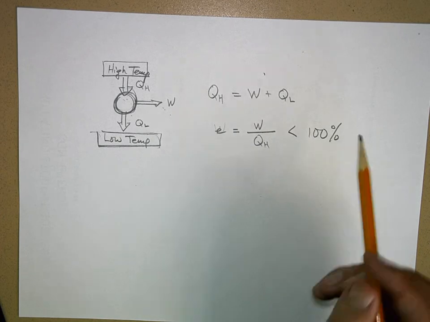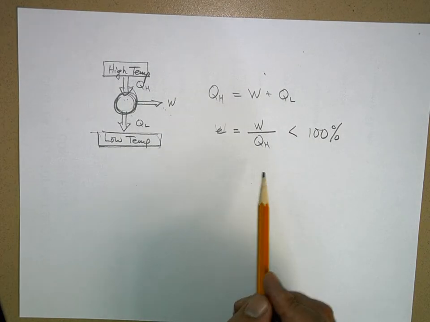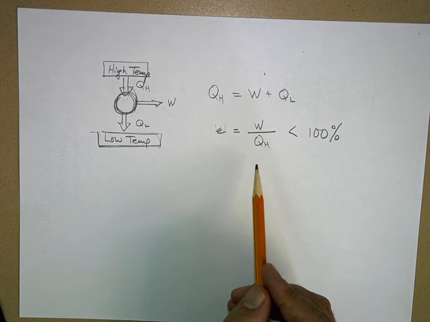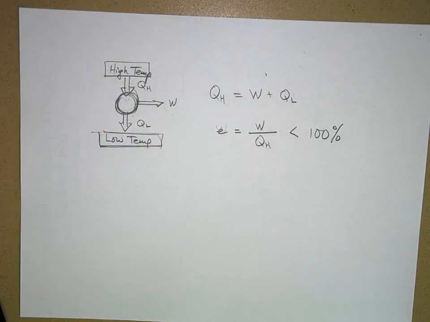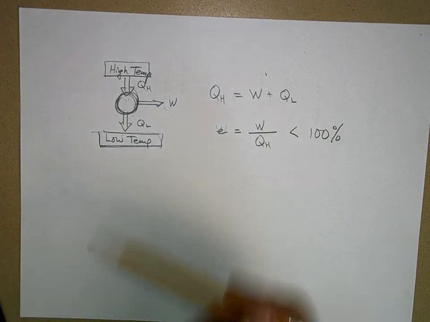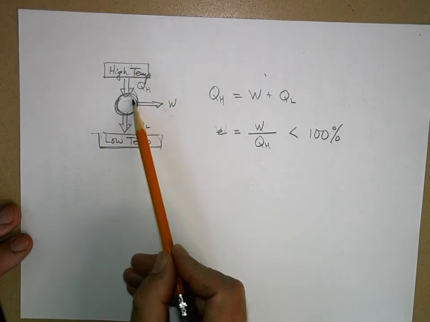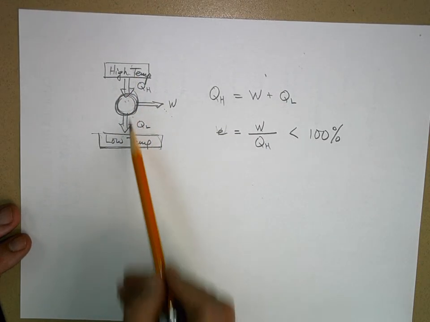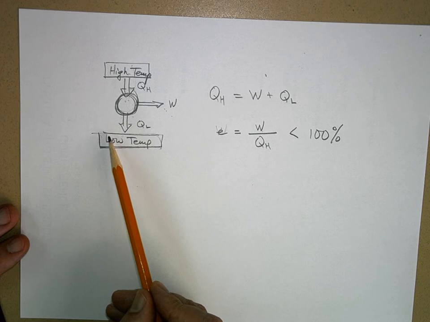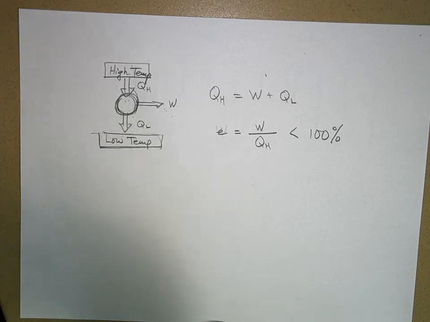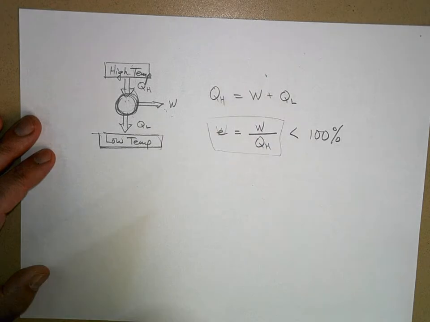In other words, the work you get out of it always has to be less than the heat that went into it. Why? Because there always will be some heat flowing into the low temperature reservoir. You have to. Because heat flows from high to low temperature. Well, if heat isn't flowing into a low temperature, there's no reason for it to flow. And you would be violating all kinds of laws, and you would be violating this idea of entropy. Okay. So, be able to calculate the efficiency of a heat engine.